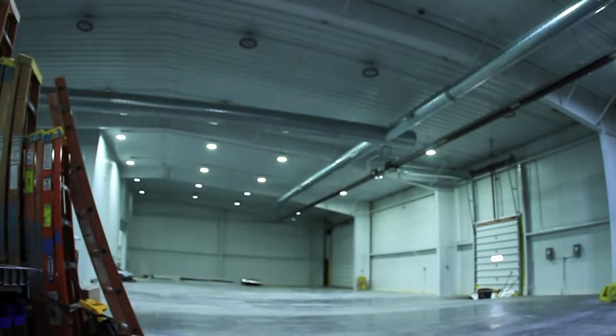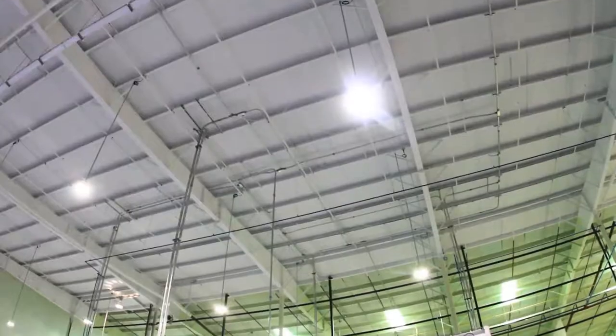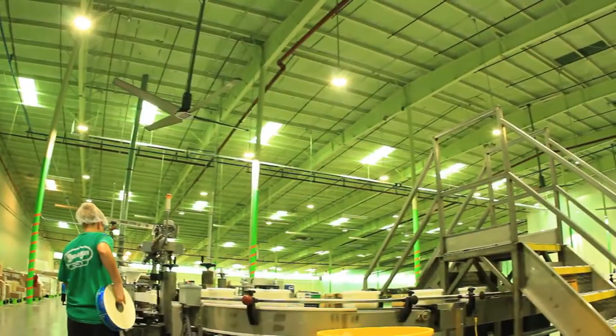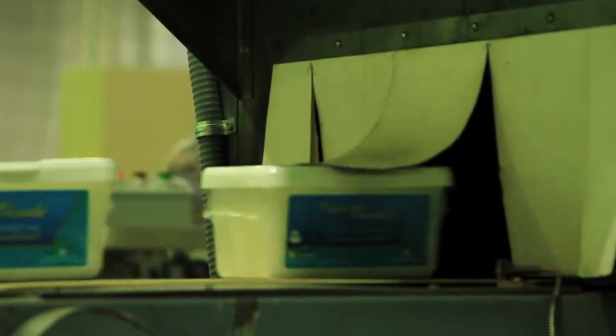The old fixtures with maintenance on them became quite costly and labor-intensive. The new lights, compared to the old lights, are maintenance-free. With the warranty we've got and the life expectancy on them, I really don't foresee any problems. The initial investment is there, but it's paying off very quickly. And with state and federal incentives that we're able to take advantage of, it helps offset the capital cost even more.